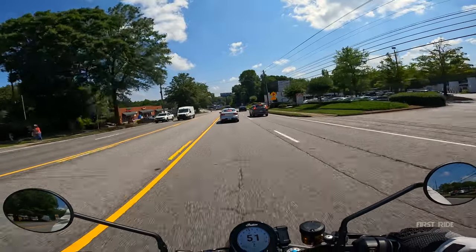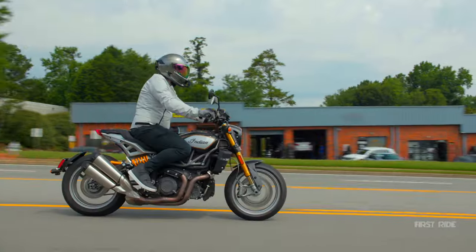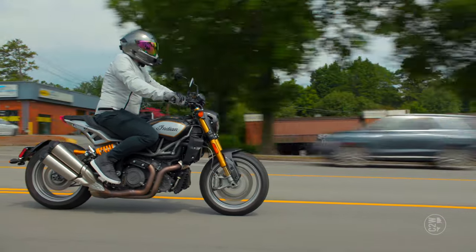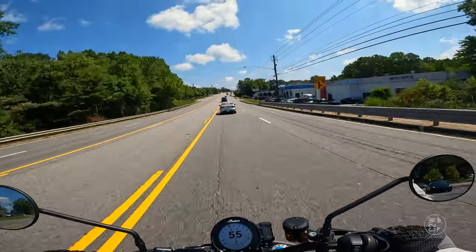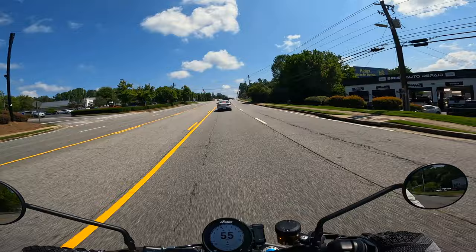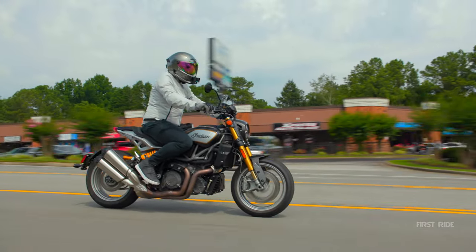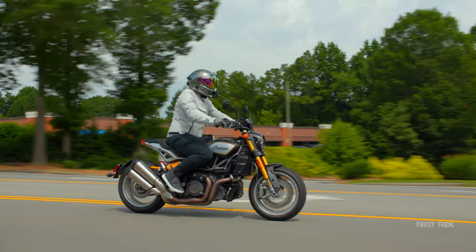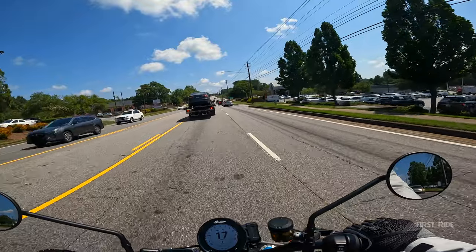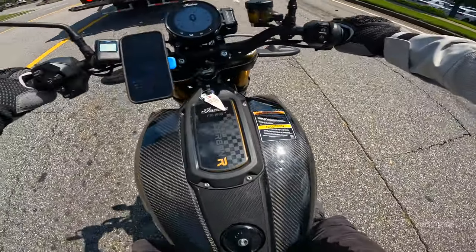I think if you guys are used to naked bikes, you will be very familiar with this setup. I feel like I can have a lot of fun in here. I feel like I've got a lot of control over the bike from where I am. And I like this a lot. I will say the seat towards the front seems a little hard. But yeah, guys, overall, super comfortable position, fantastic body position if you're gonna be doing maybe a lot of city riding or something like that. And even with my legs tucked up a little bit, very easy to get to the ground.